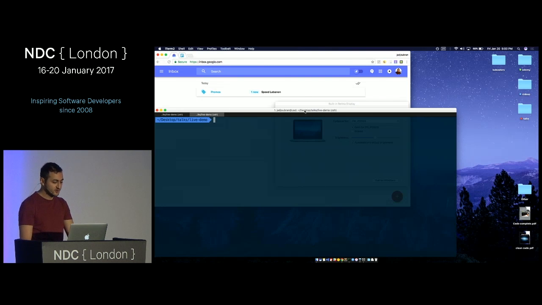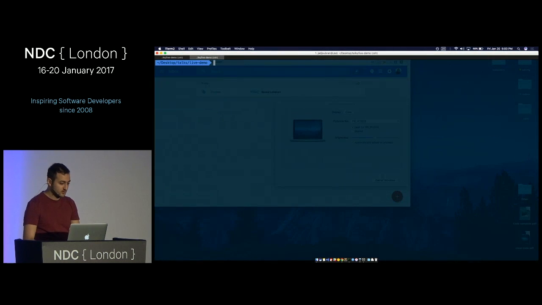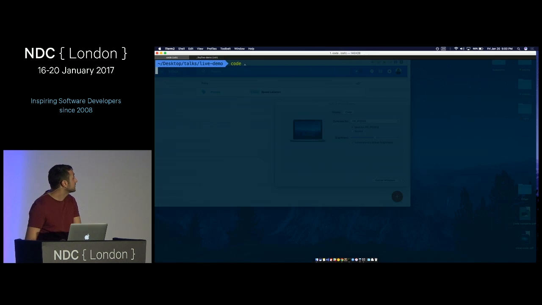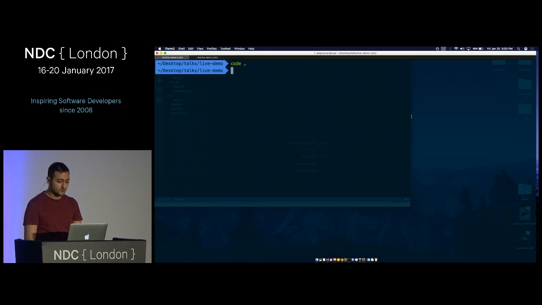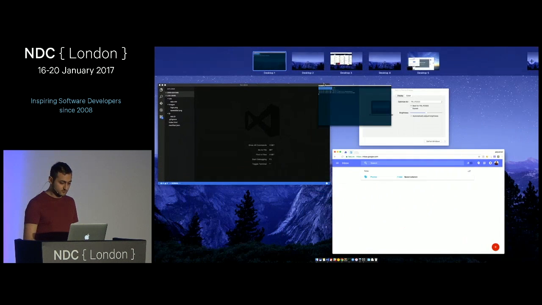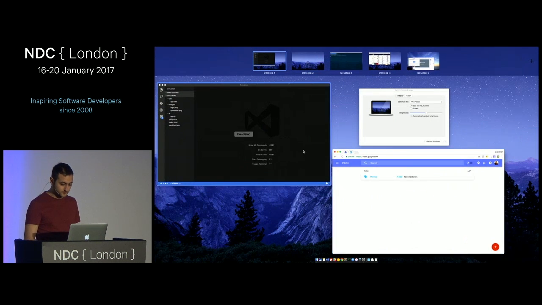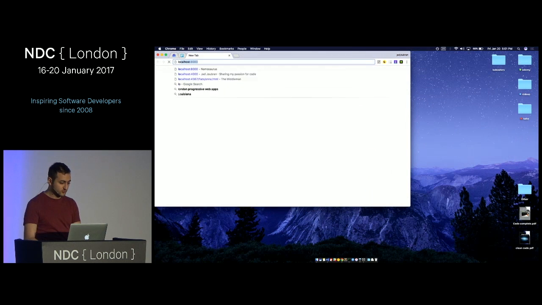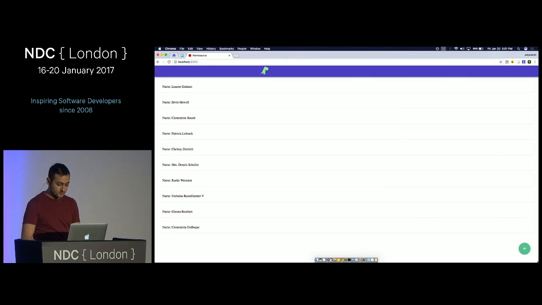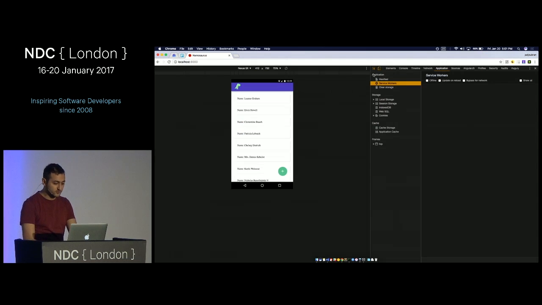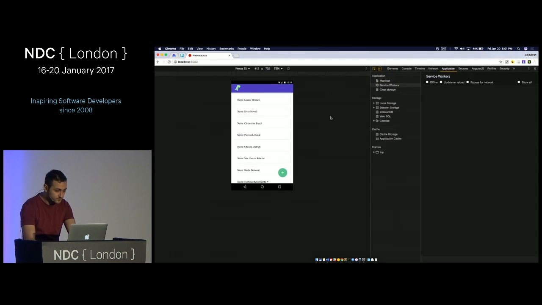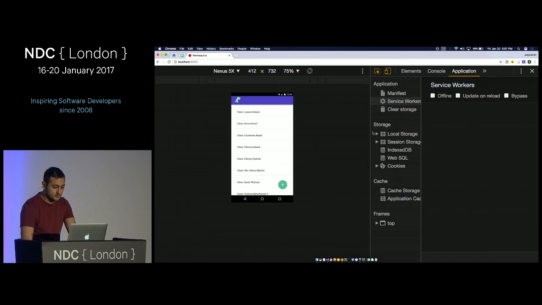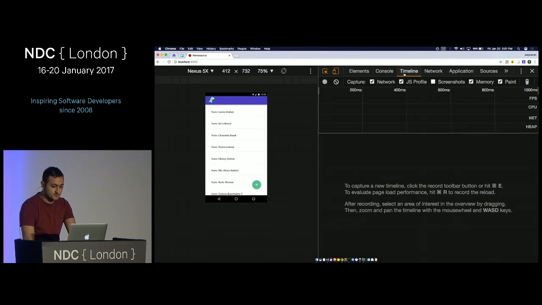All right, so I prepared this here, and I'm going to use Visual Studio Code. And I'm going to run serve. This is similar to a simple Python server. And if I go to localhost port 8000 here, this is the app that I already built before the talk, so I'll show you. All right, and that's it.